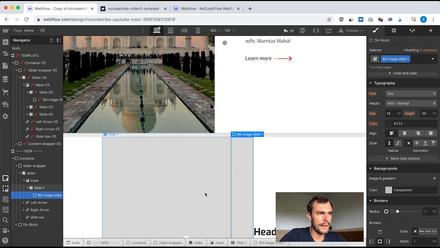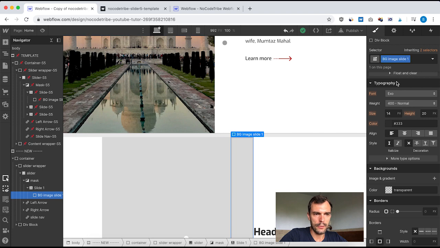I have to make a new class for each slide because it's a different image. If I use the background image on one slide and then reuse the class name, I'm going to get the same image. So I cannot get 2 different images. That's why I'm going to use two different class names.